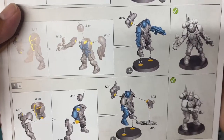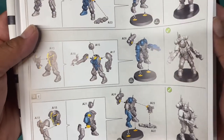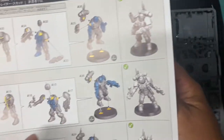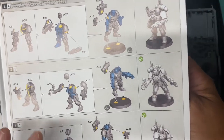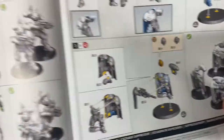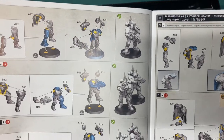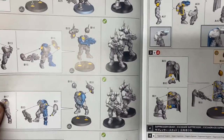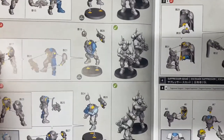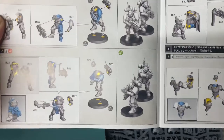Then your Infiltrator squad, I think these are your 10 scouty guys in the Phobos armor. Phobos is the mark or the special, I guess, characterization they're calling the Primaris armor. I like the different poses. I like the different, I guess, finished look of all of them. You don't have to worry about converting and clipping and re-gluing the joints and the armor to have your guys looking different in your squad. They all come together pretty well and create a very interesting looking finished squad.